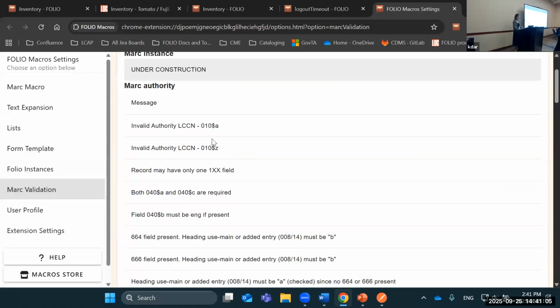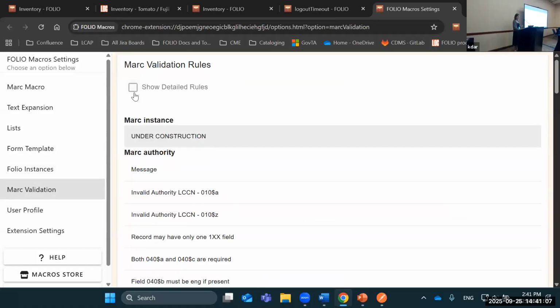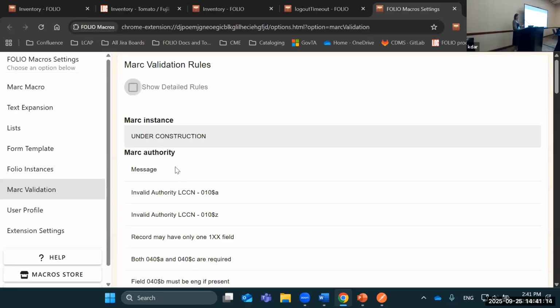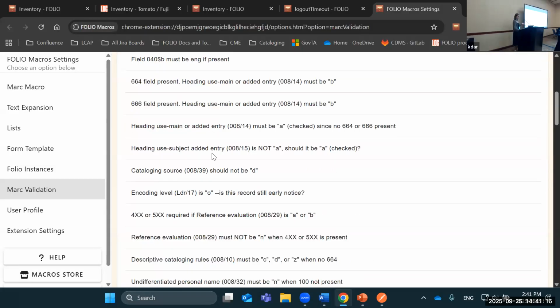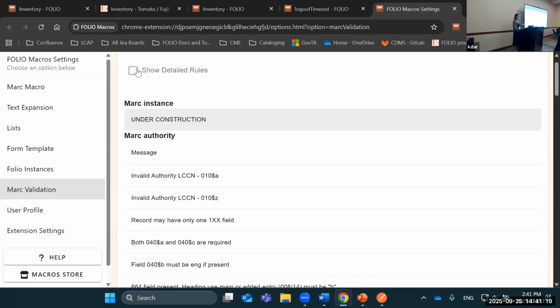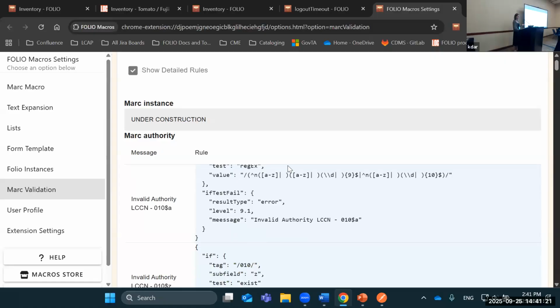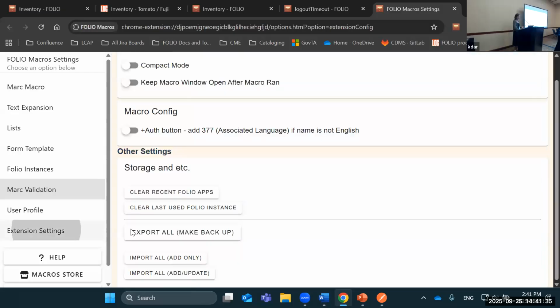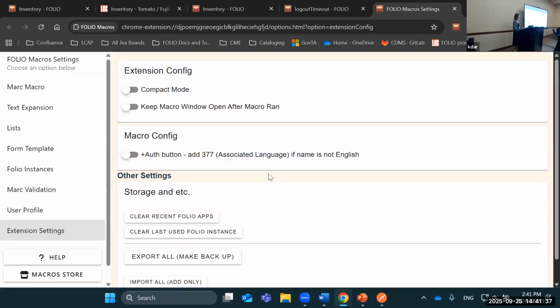MARC validation right now we have under construction, but we want our users to be able to understand what's happening. And so here they can either look at what the rules are. Here are the rules. Or if you want to look at them in more detail and exactly what's happening, this is how you do it. So WIT's built in a lot of transparency in these kinds of things, and I'll show this to you in the toolkit too, because people kind of want to know what's happening. And then the settings, we just have a few things that make it a little bit better.